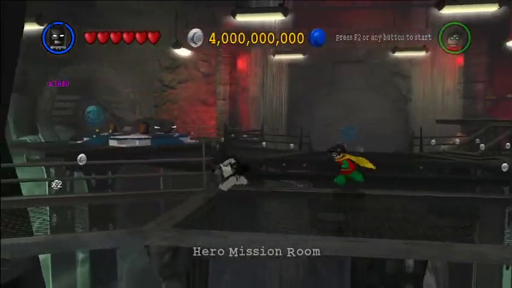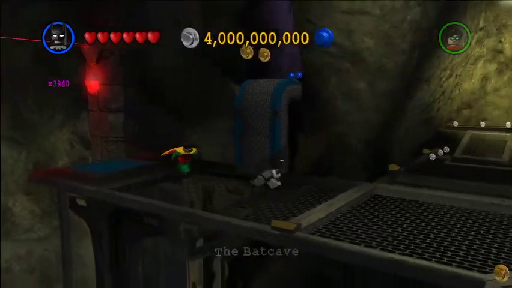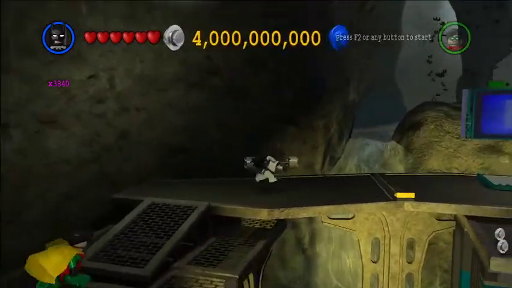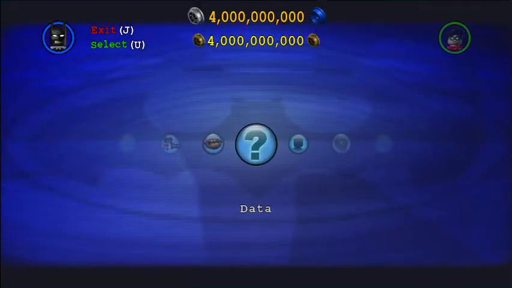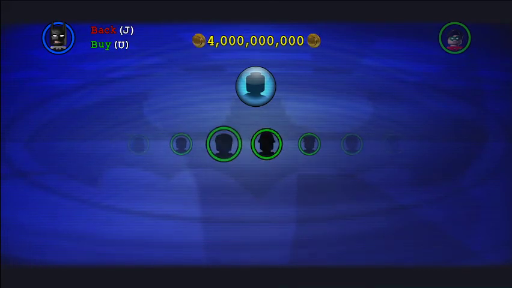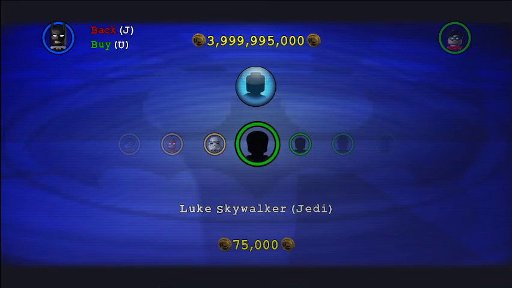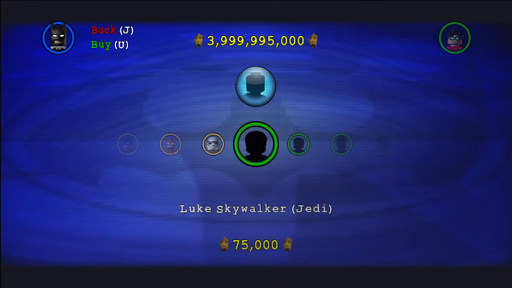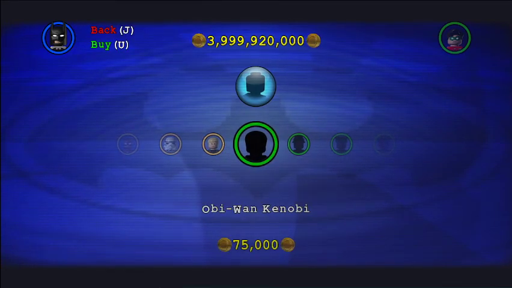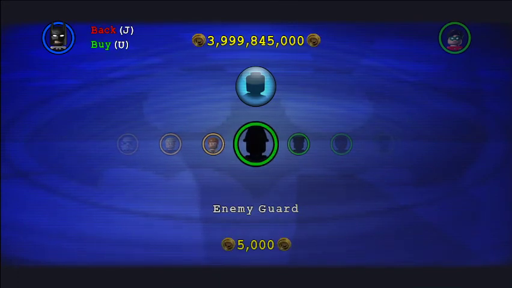And we, of course, reunite with Batman and Robin. The old duo themselves. But we are not done, because we need to get those characters. There we go. Stormtrooper, 5,000. Luke Skywalker Jedi, 75,000. Obi-Wan Kenobi, 75,000. Enemy Guard, 5,000.